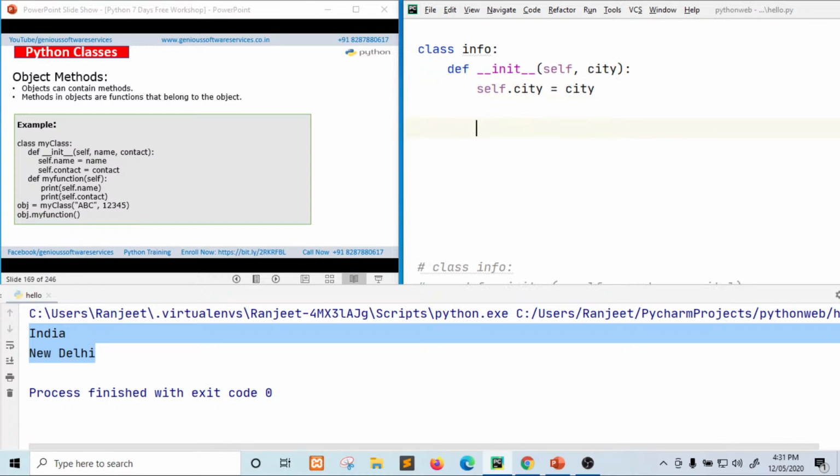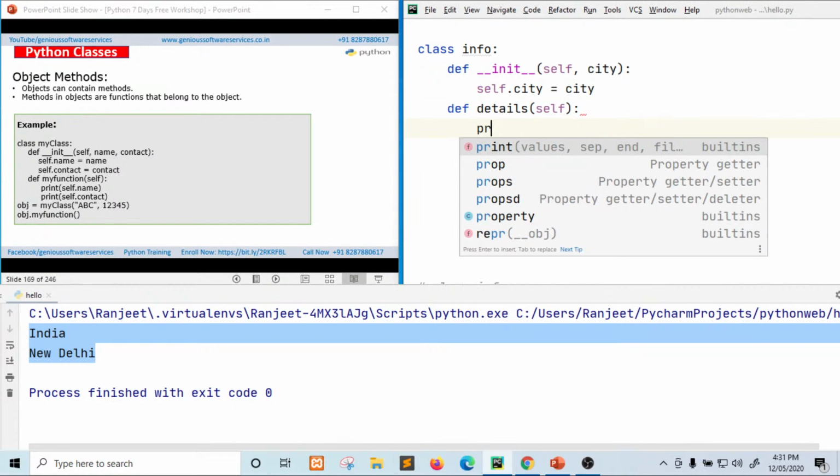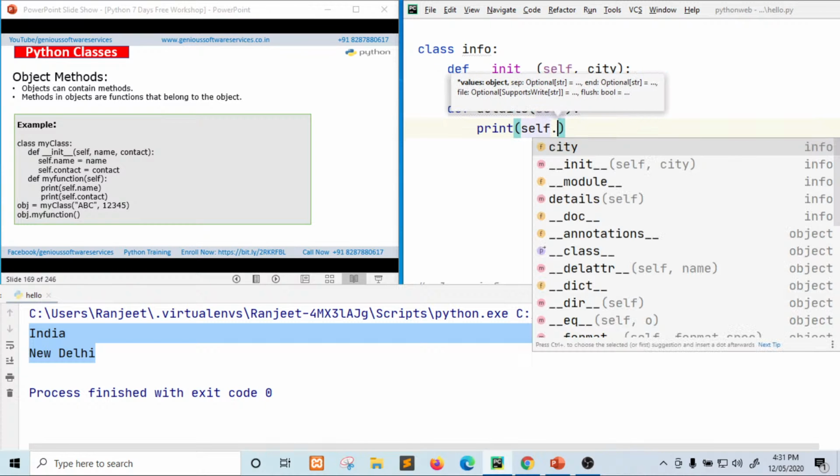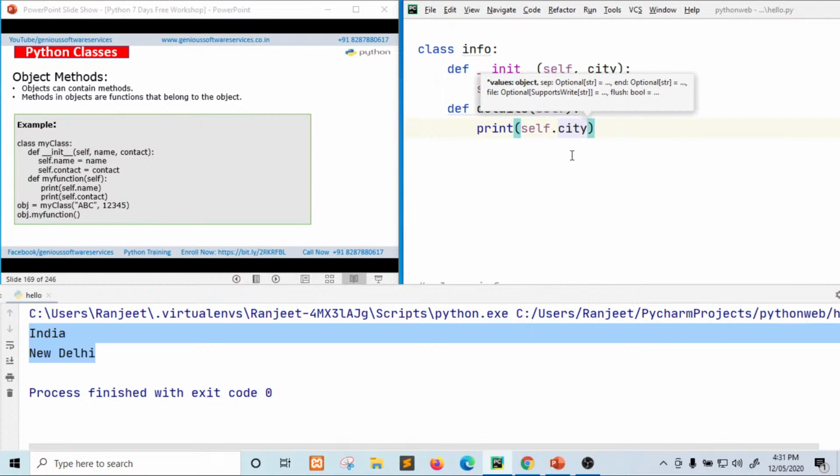Now we create another method. Here we are learning how to create methods, right? Suppose we want to create a method details. Now we print self dot city, right?